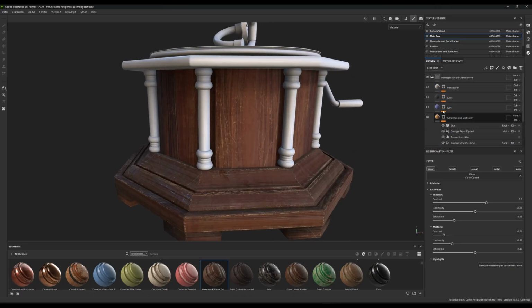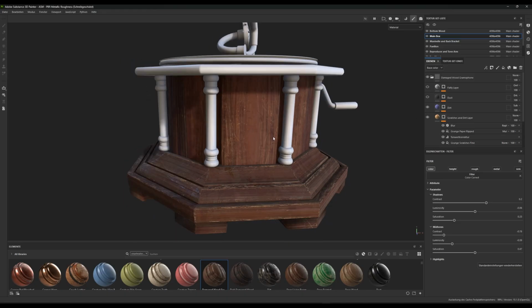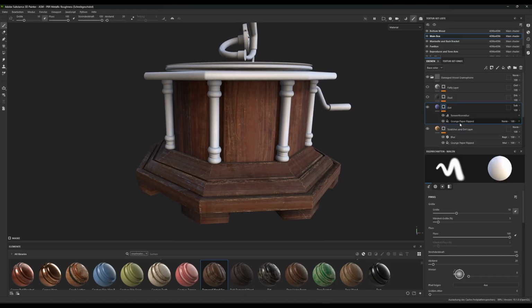Okay, cool. Then let's enable the dirt. I think the dirt is fine. We might just want to get the scale right.